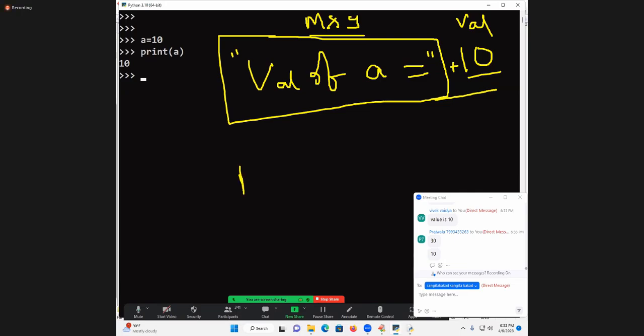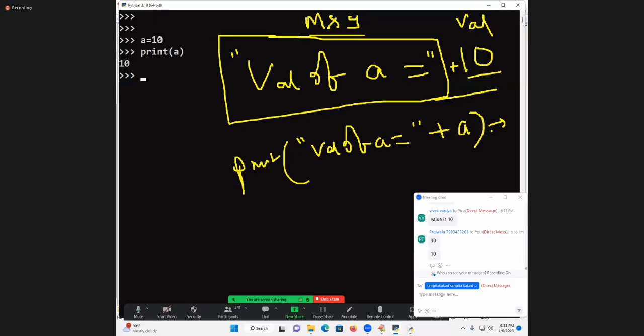So I cannot write like this. Print of, come on, double quotes start, value of A is equal to, double quotes end. Whatever you write within the double quotes will display as it is. I can't say A like this. It will give you an error, which I already told you, right?